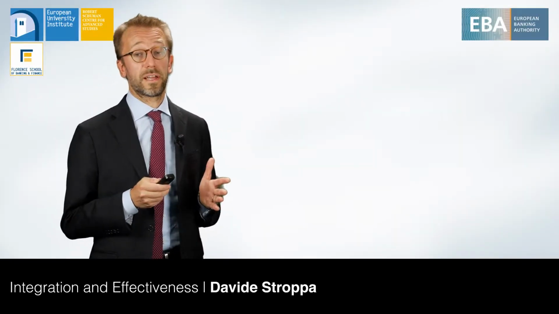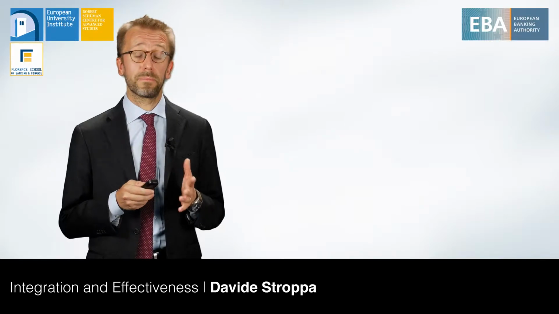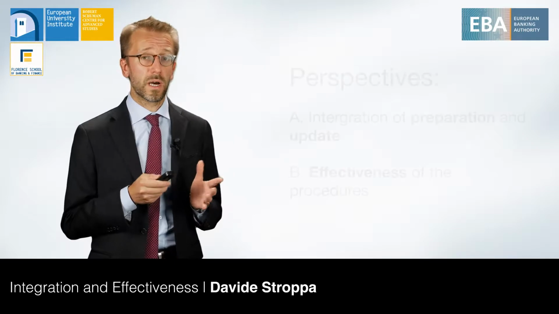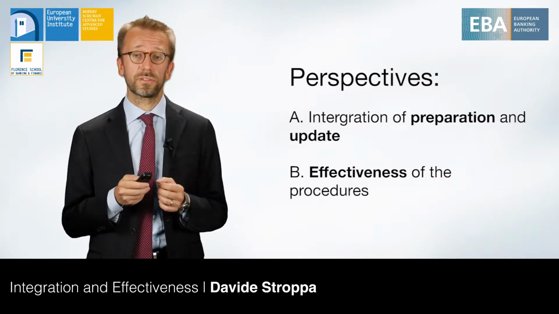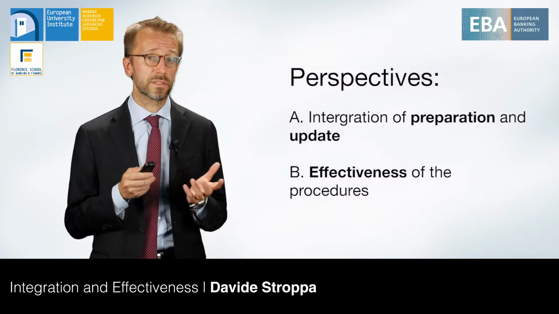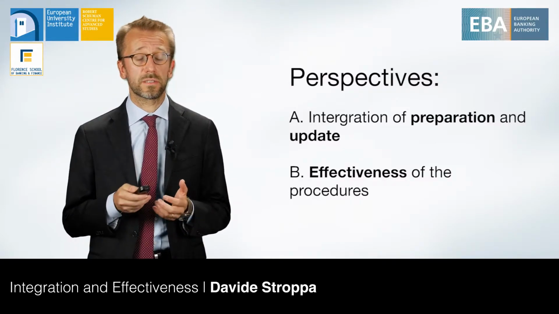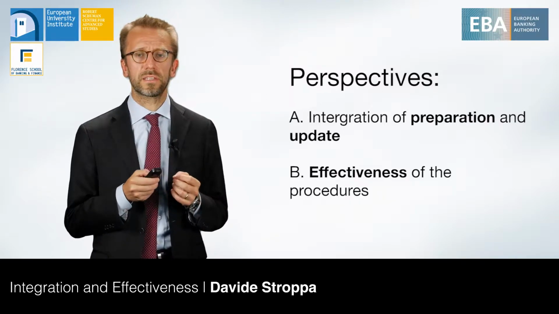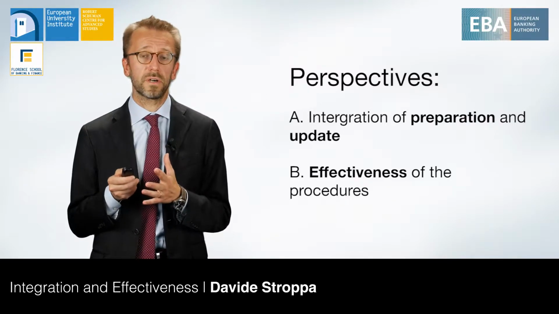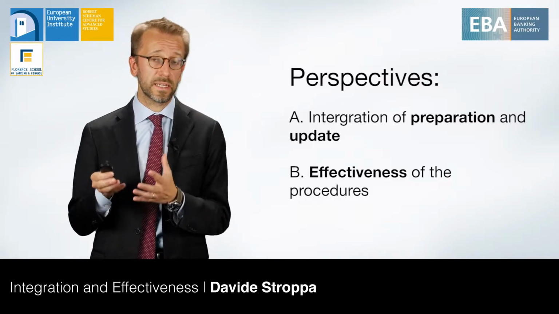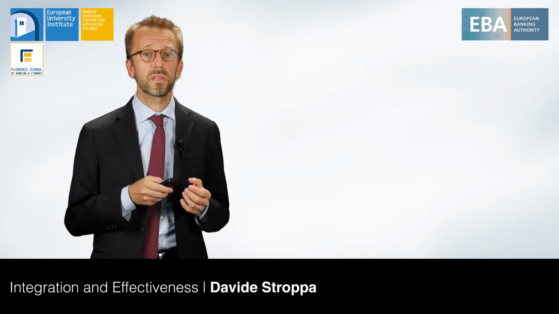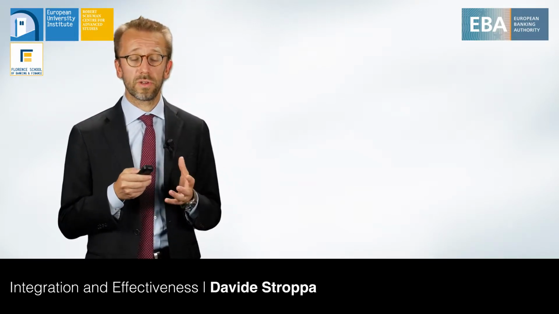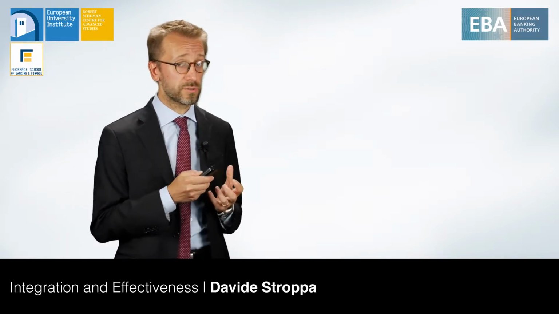Therefore, the governance arrangement of a recovery plan can be analyzed under two different perspectives. The first one is how preparation and update of the recovery plan are integrated into the overall governance of an institution. The second one is how the effectiveness of the procedures for activating the plan are set out in the plan itself.